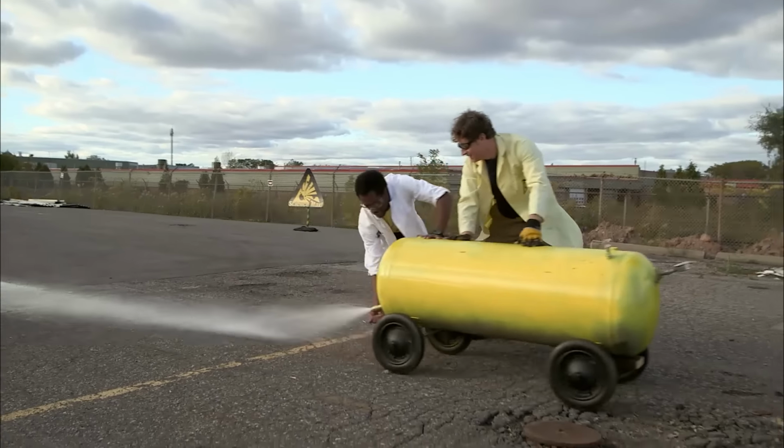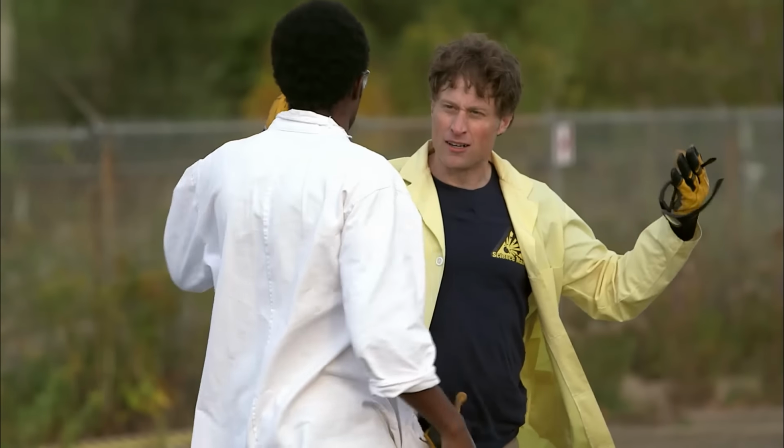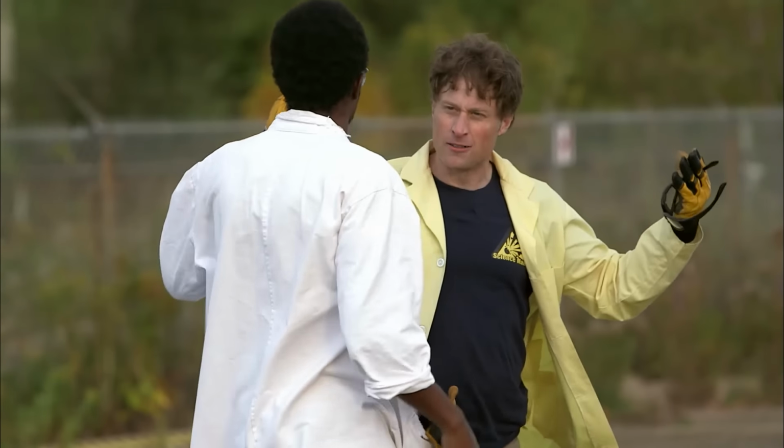So, because this is Science Max, the only thing we can do now is make it bigger. Bigger! Right? Exactly. So, problem is, I don't think we're gonna find a tank bigger than this one. Because then it would be too heavy, right? Exactly. Maybe what we can do is just get a lot more water. And then we find a way to pressurize the water. Oh, so don't pressurize the whole tank. Just the stream of water that's going out of the tank. As it comes out, exactly.